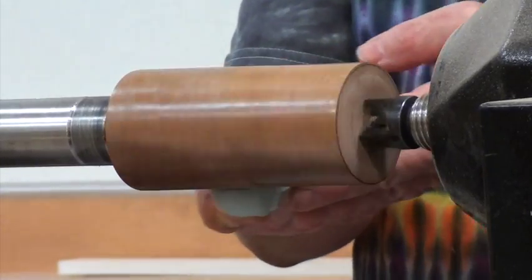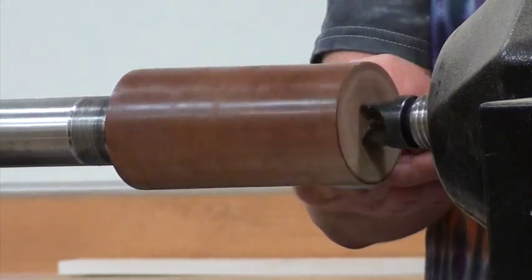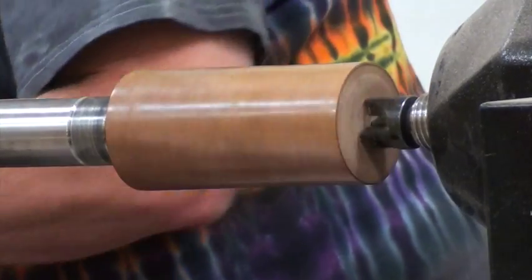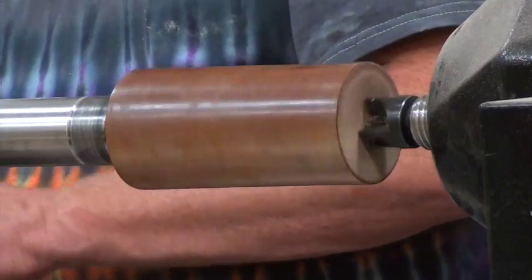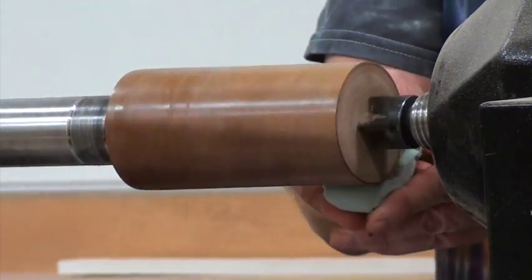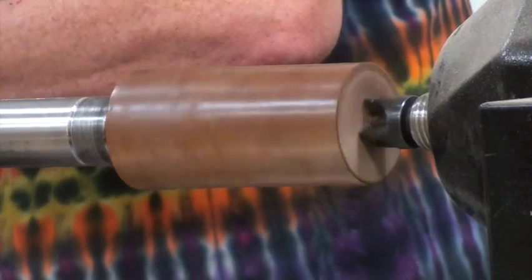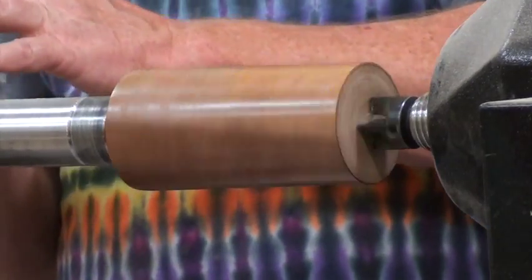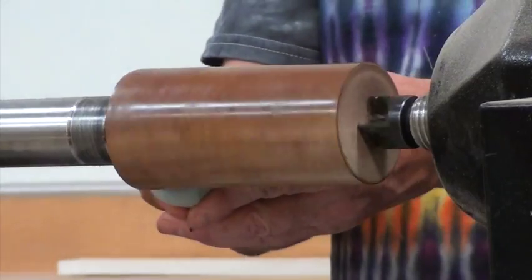So you just repeat the whole thing from the shellac on? Yep — do this in three stages, three coatings with the pure shellac. If it's feeling like it wants to drag too much, you can add a little bit of oil, because the oil will be pushed out. We're always using the alcohol to keep it real thin. As you do each successive application, that alcohol is melting the one underneath. The oil just makes it move back and forth a lot easier.